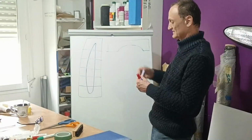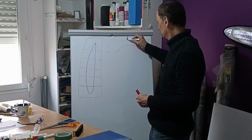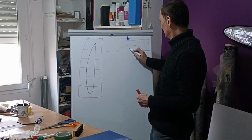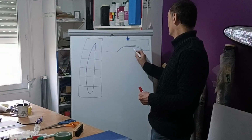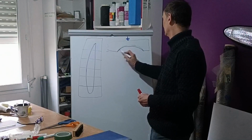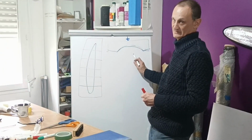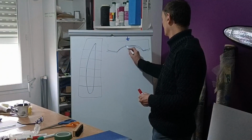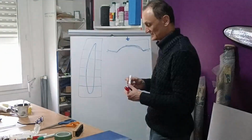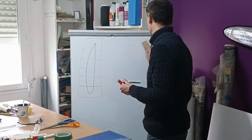Because if you press too much here, what happens? Your profile will bend like this. Maybe you will break the mold. Yes, could happen, 100%. And so your profile is not accurate anymore. That is one of the problems you have when you are making some compression.